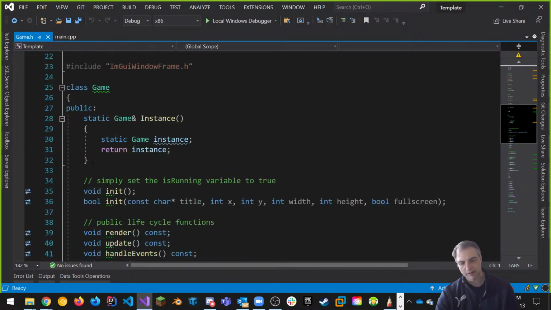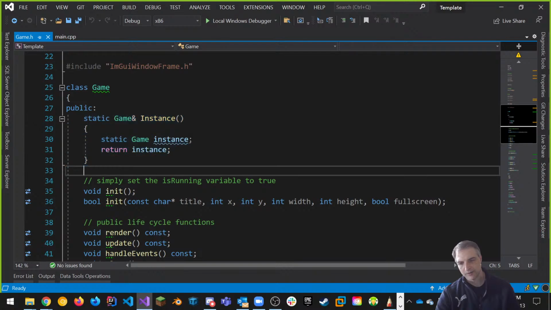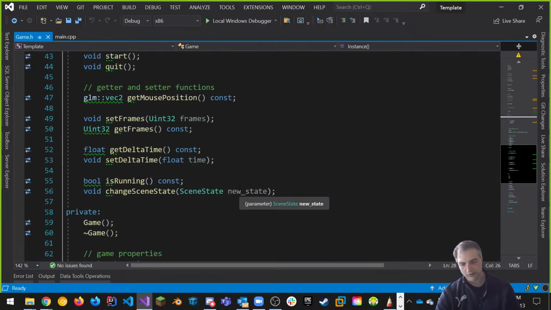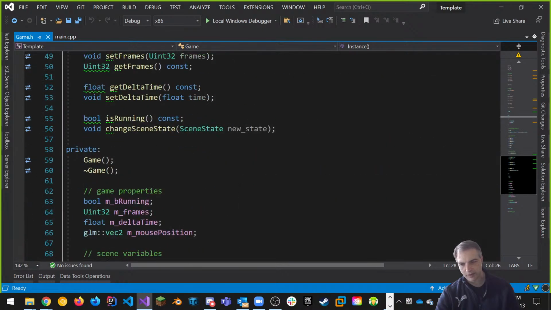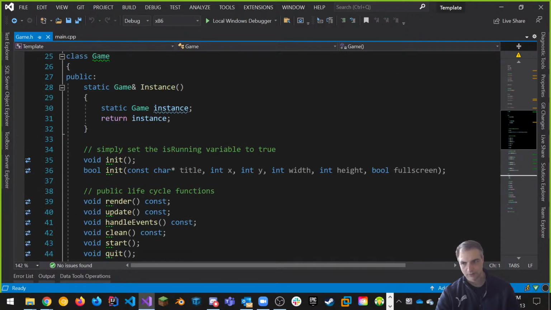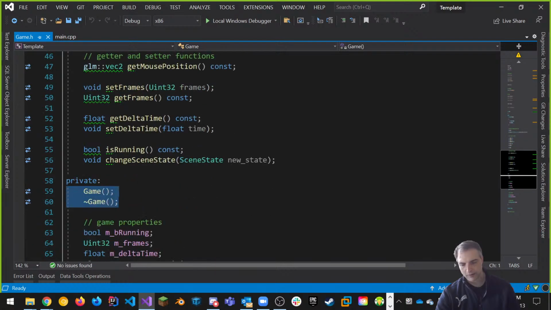The singletons that I've made for you, for the most part, except for my font manager, I have a bit of a bug there, are all magic statics. And this is what they look like. They have an instance function. But notice that all singletons, and you're going to see more than one, have both the constructor and the destructor inside the private area of the class definition. So here's the class definition, and inside of the private area, you have both the constructor and the destructor.